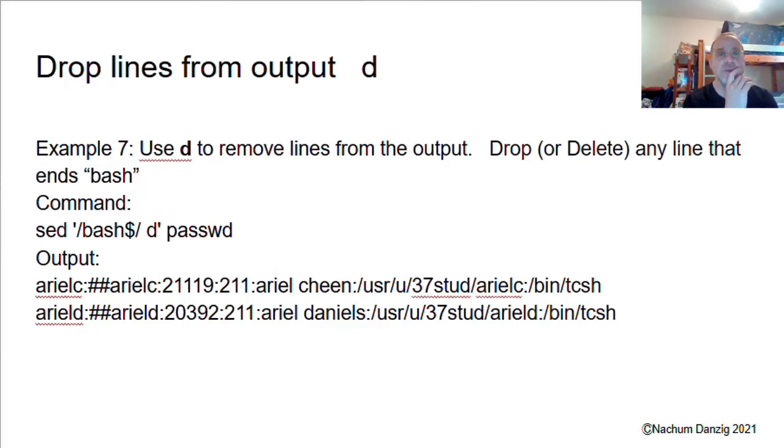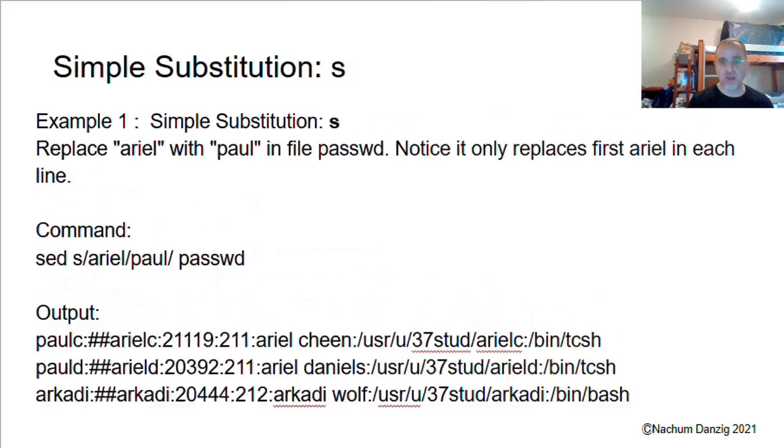You can also drop lines from the output with a d to delete or drop any line that ends, for example, in this case, bash. So what I do is like this. I notice there's no s here. I'm not substituting. I'm just saying it's a stream editor. It's not only a substitution. So I say a line that ends, the dollar sign there means end of line. So bash is the last thing on the line, which it isn't in these two cases, but I think in Arkady it was. So delete that line from the password file. So the output will be every line that doesn't have bash in it at the end. Bash awk is the last line. So like if his name was REL bash, it would still print this line. It has to be over here where it says tcsh. It has to say bash, and then it doesn't print. And that's in fact what we had for Arkady. Notice his bin bash. It ended in bash. Okay.